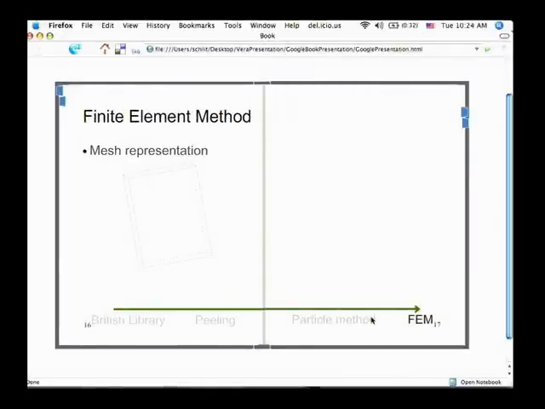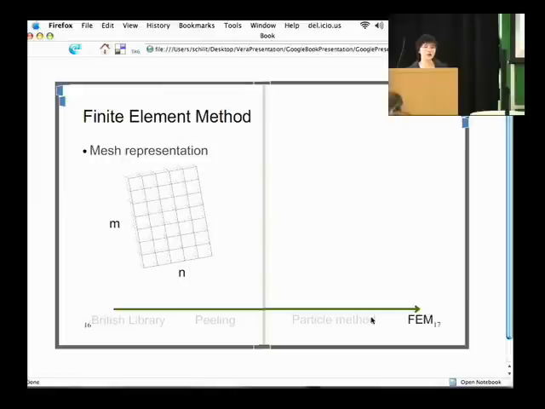Next one. So in this finite element method, the paper is divided into m by n elements. And each of these elements is then divided into 3 layers: the bottom layer, the middle layer, and the top layer. For each of these elements, we then calculate the internal forces, the external forces, and the time integration.